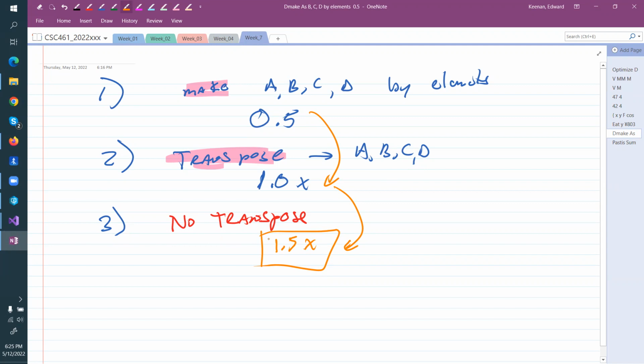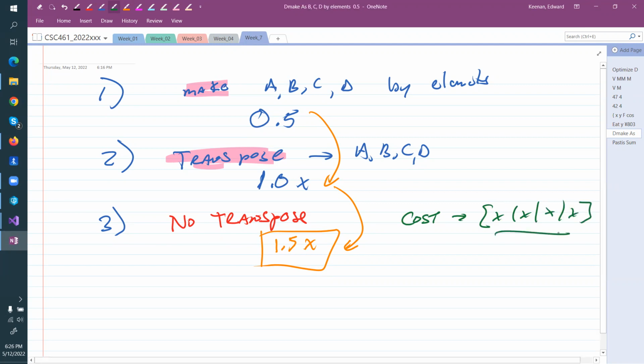So the cost we added here was basically create an X, X, X, X, which is one function that creates all 4 of those. So this is faster than a transpose, and it's much faster than by element.